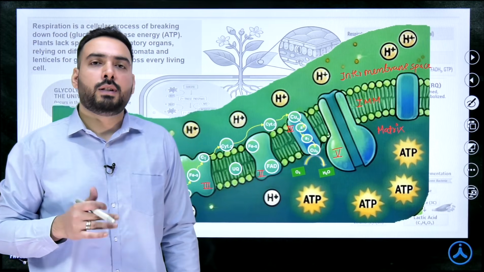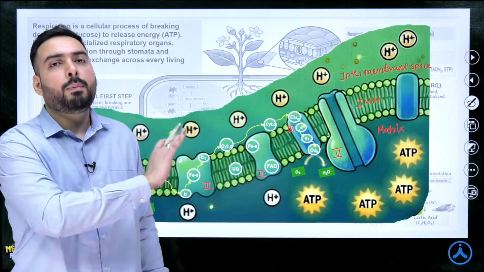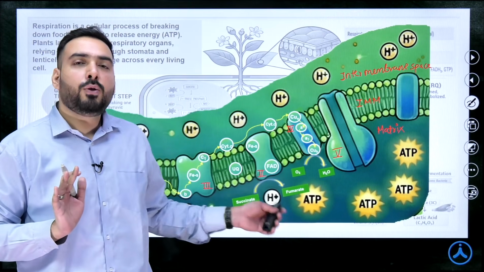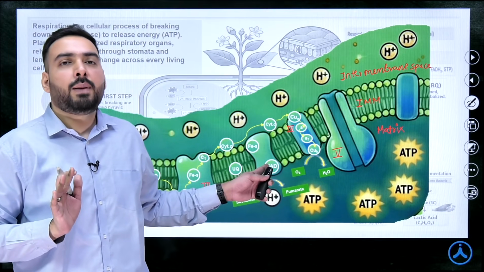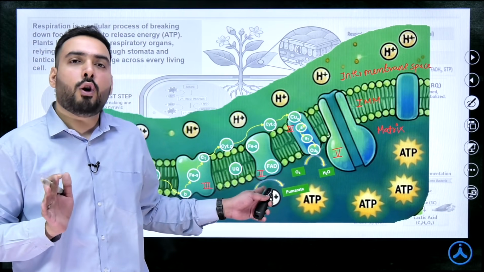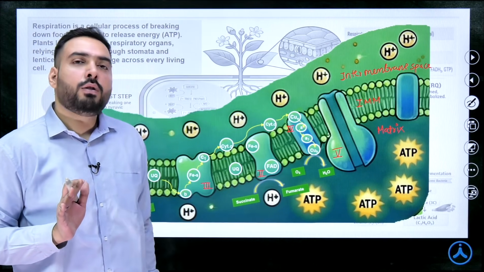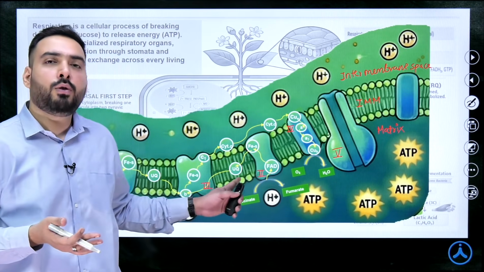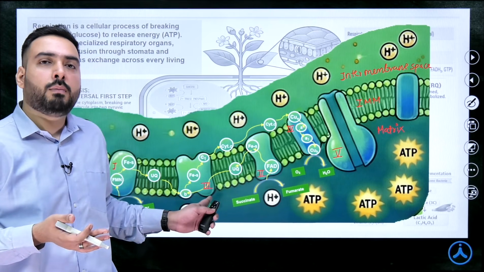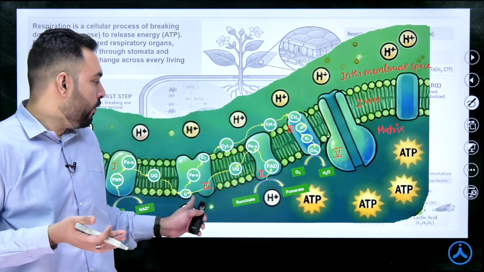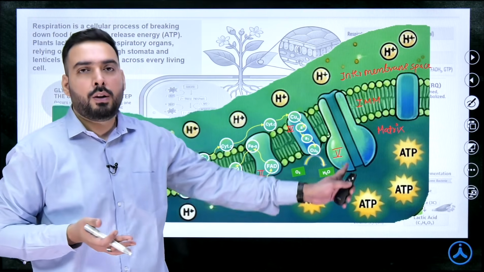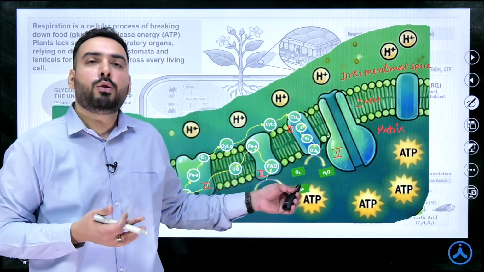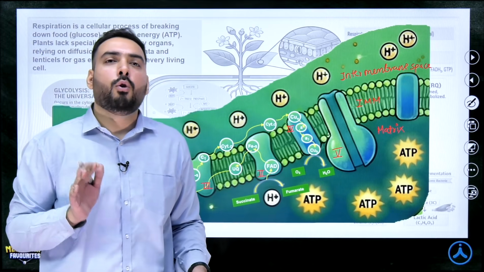We have understood that NADH is being oxidized up until now. If FADH2 is oxidized, remember the reaction was succinate to fumarate. The enzyme I told you was succinate dehydrogenase, and it is functioning as complex number 2 in this process. The electrons are going to travel to FAD, followed by iron sulfur protein. Again, a mobile electron carrier is required, which is ubiquinone. Ultimately, the electrons will travel to complex number 3, and they will follow the same path as before: cytochrome B, iron sulfur protein, cytochrome C1, and so on, ultimately reaching oxygen. So whether the electrons are coming from NADH or from FADH2, they are going to end up at oxygen and be converted into water.